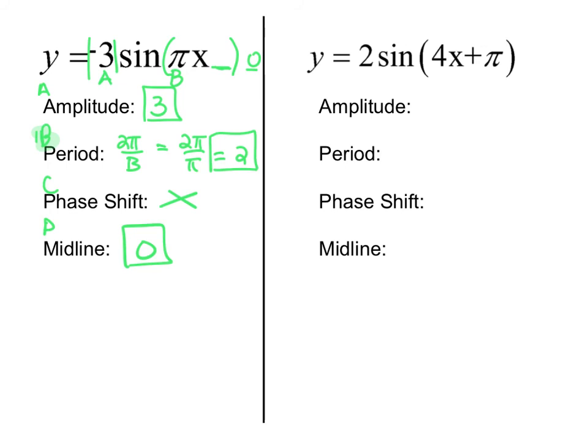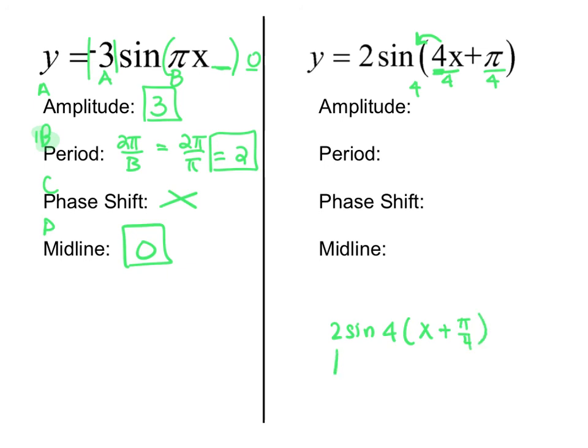The next one has this coefficient here on the x that needs to be factored out. So we're going to take and factor the 4 out. So we'll divide this by 4 and divide this by 4. What we will get then, I'm going to rewrite it down at the bottom here. The 4 comes out, we're left with a 1x, which is what we need. And here we have pi over 4, or I could write 1/4 pi.